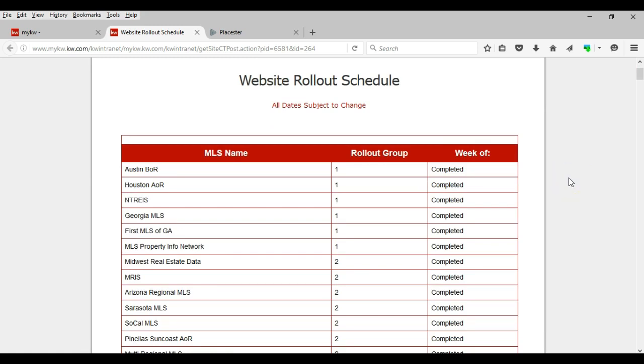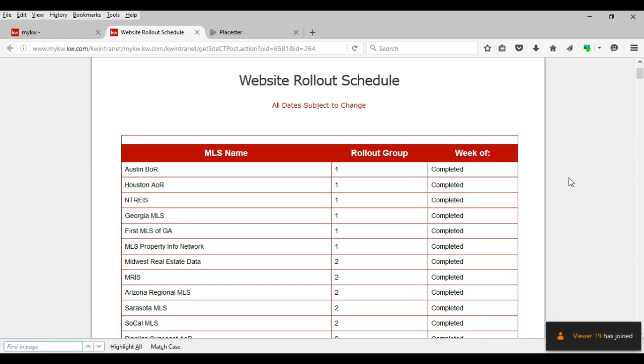What I highly suggest, if you're on a PC, is doing Control, the CTRL button, and then F. If you're on a Mac, I would highly suggest doing Command and then the F key. For those that just joined on, that might help. That way you can search for whatever your MLS might be instead of having to scroll up and down and stare at it to see where it might pop up.